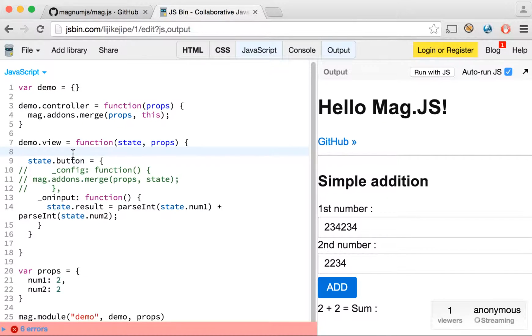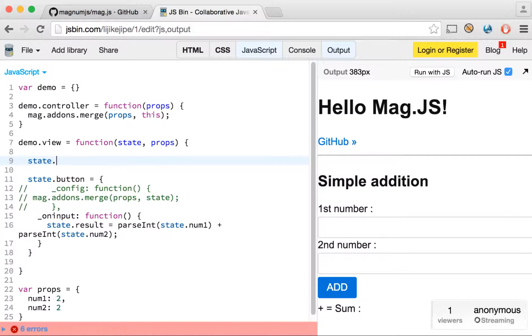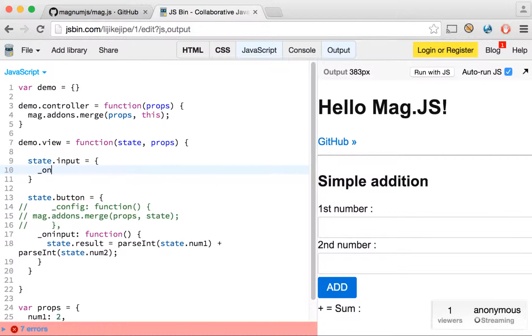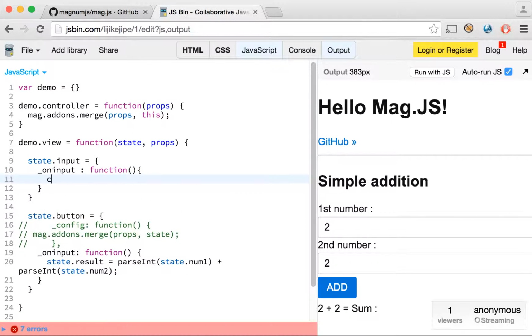So a simple way to do that is state that input equal, say on input function, like that. Let me see what this gives us. Okay.